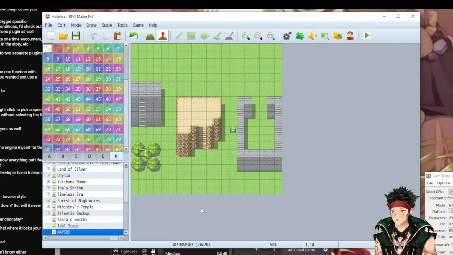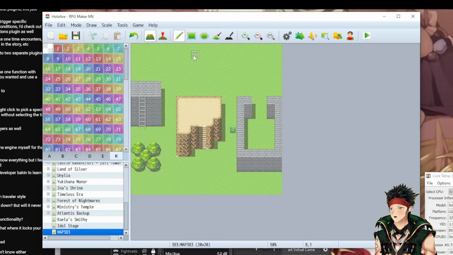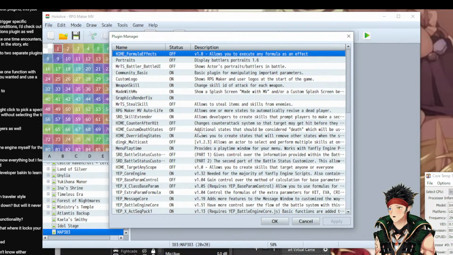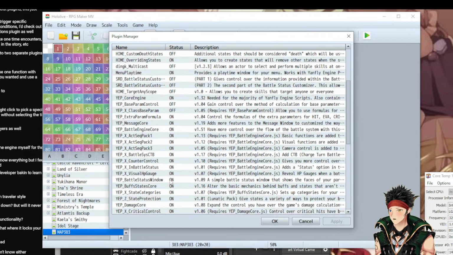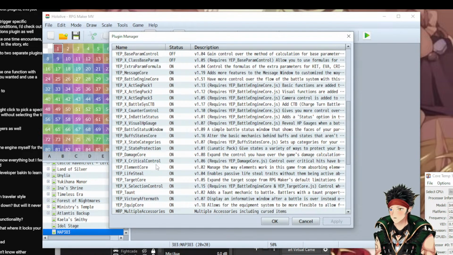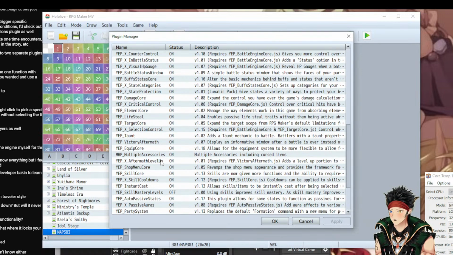Here's a unique thing about the R tile. You can set regions. Now what this means is, I believe this lets you set up special events. So say I want to set this as a tile 1. It will now be whatever tile that is. And I believe Rice brought this up. Do I have it? I might have it. Where is it?